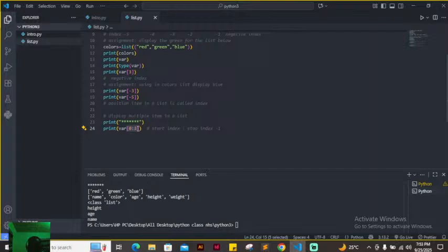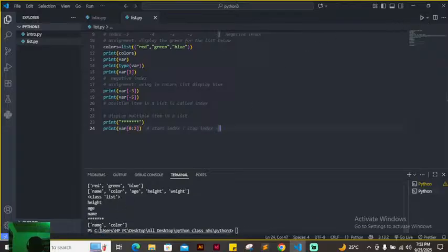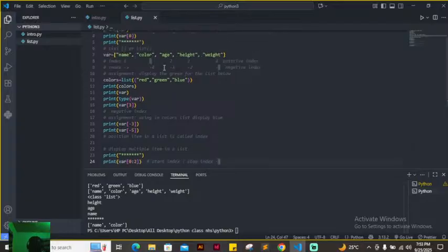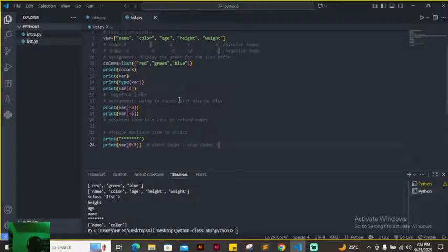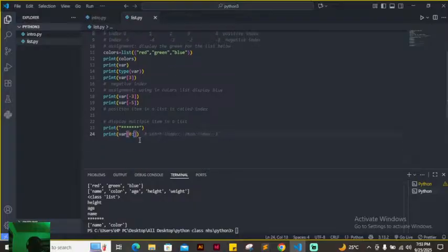So instead of 0 colon 3, I will say 0 colon 2. If I run this particular program, you can see that I have name and color printed out. If I want to get name, color and age printed out, I will now say 0 colon 3. So name, color and age.